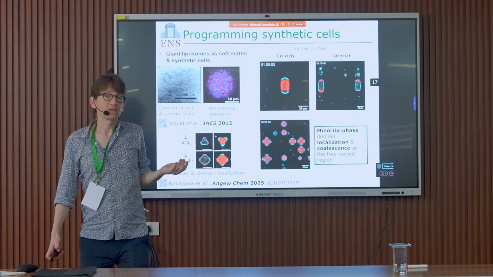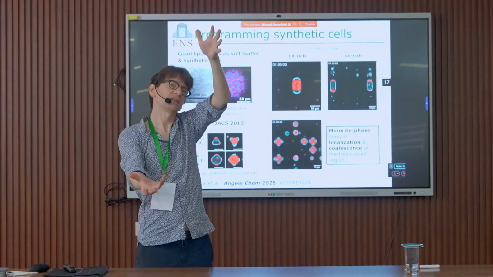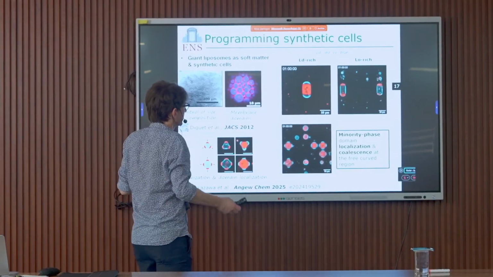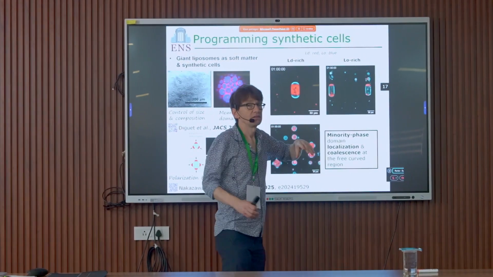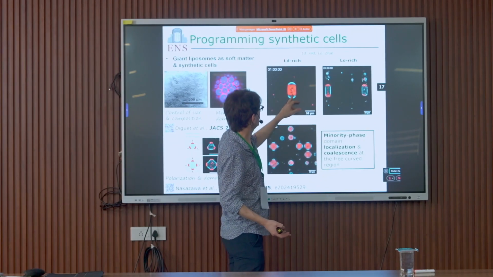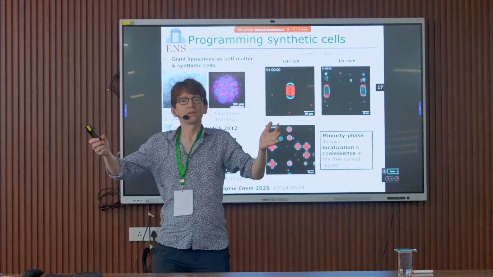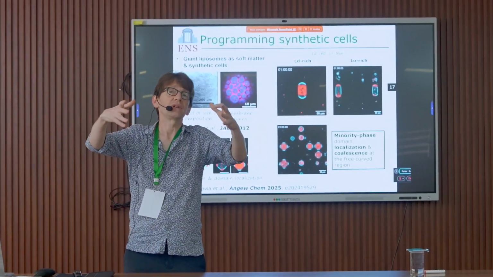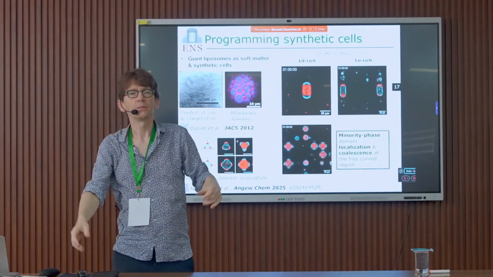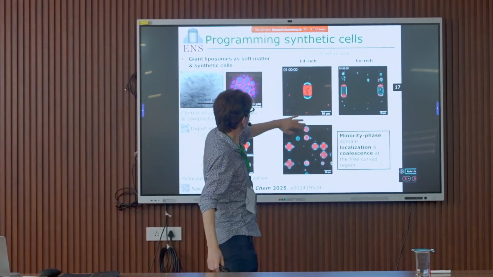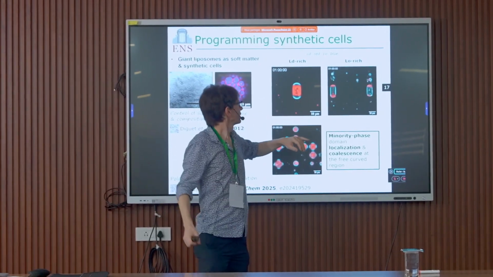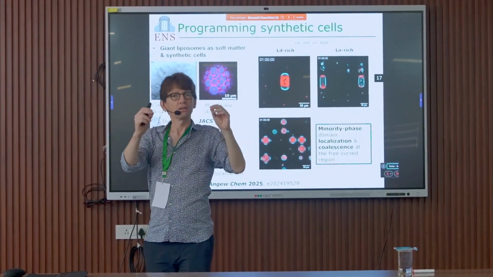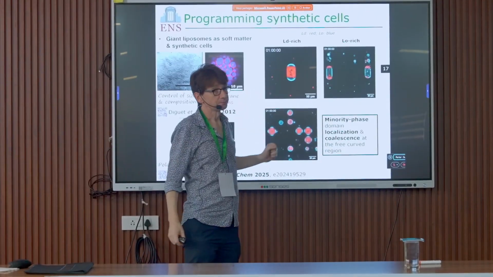So it's very interesting, because you can create poles in your synthetic liposomes like what cells do. And it's not controlled by the chemistry, but in this case by the line energy. The system tries to minimize surface tension: we are in 3D, we have a surface that is 2D, and the system tries to minimize the surface. That's why droplets have a round shape. But because now we have a membrane, this phase separation is in 2D, so what counts is not a surface tension but a line tension. It's the energy cost of creating this frontier.